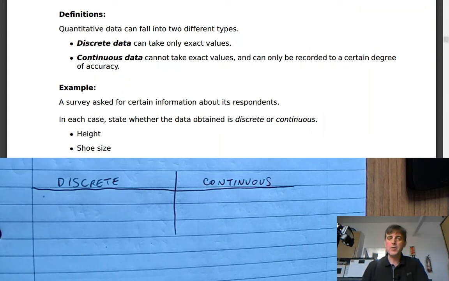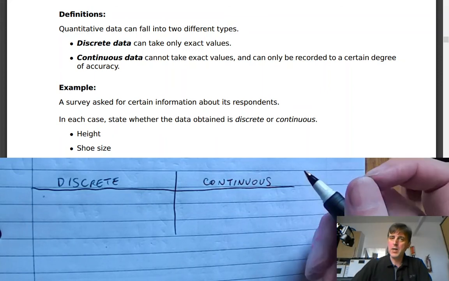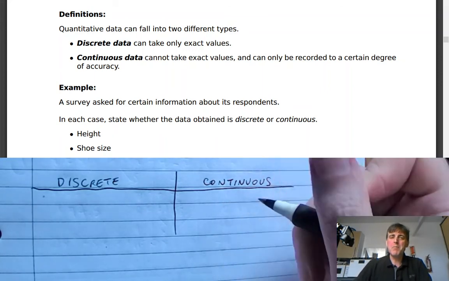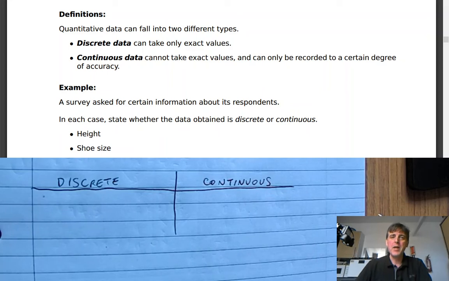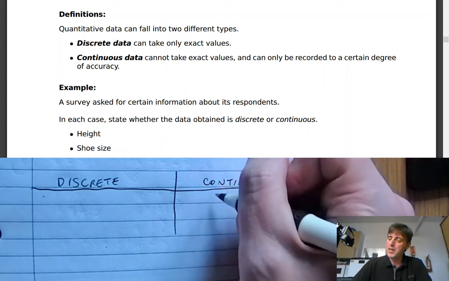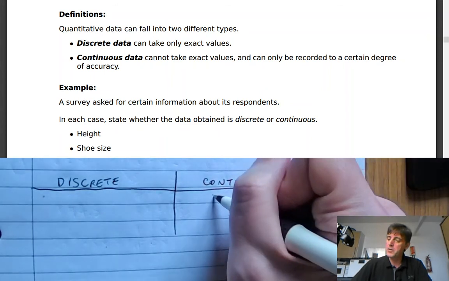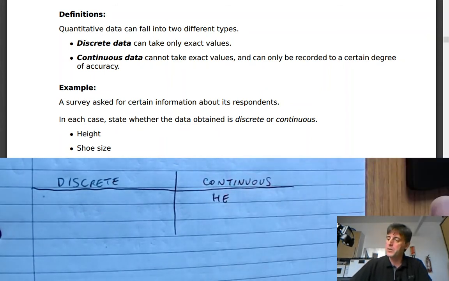Well, we're measuring that, and it means that the height is never going to be measured to a precise exact value. If I were to tell you, for example, that I am 178 centimeters tall, I don't mean that I am precisely exactly 178 centimeters tall. I mean that I'm somewhere between 177.5 and 178.5. So when I say 178 centimeters, I'm not being precise. I'm not giving you an exact value. So height is an example of continuous numerical data, continuous quantitative data. I hope that makes sense to you here. Think about it if you need to.